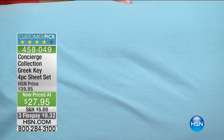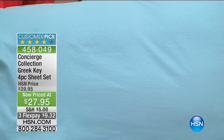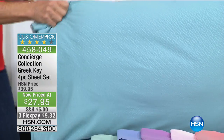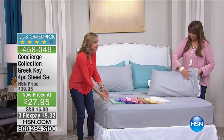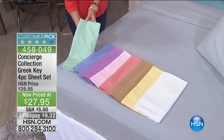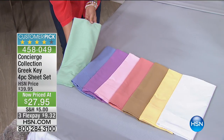One of my favorites as well, and it's a combination of that beautiful print, which is very elegant and sophisticated, but also the hand to these is amazing. And I think the color palette is really great. There are some different colors in here that you don't typically see from us. So I want to show you that so you can start shopping. I'm going to start with this mint. Isn't it gorgeous? Such a pretty green, like a really light, almost eucalyptus green.